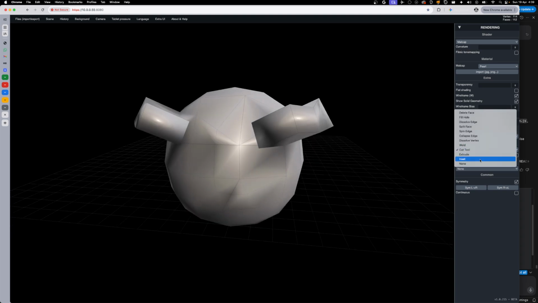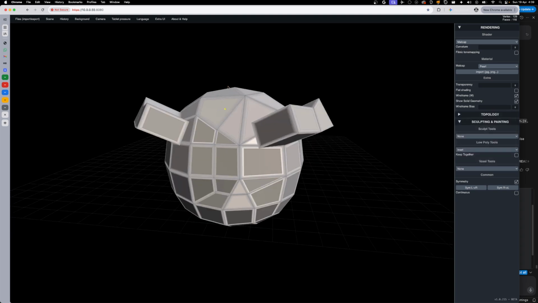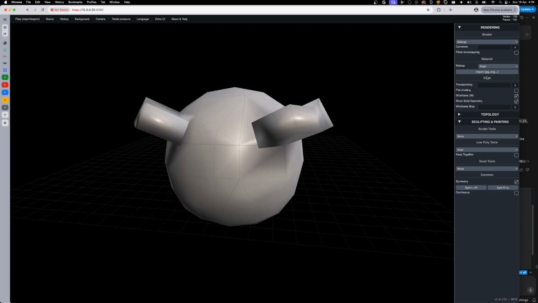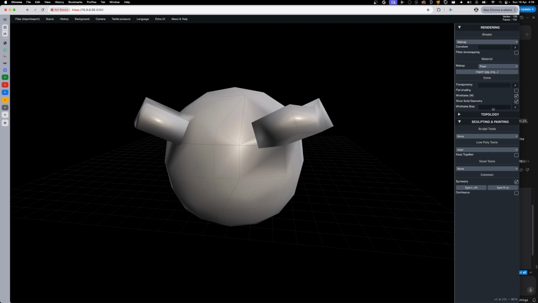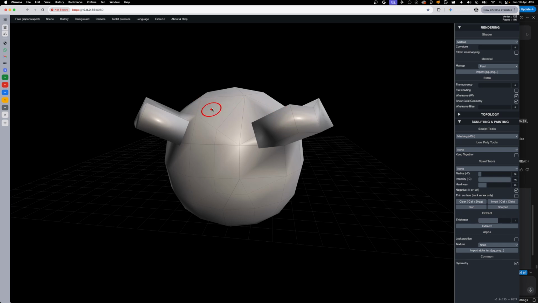I've also got extrude and inset, so you can inset, whoa, okay, because I've got masking turned on. So make sure, both extrude and inset work with the mask. So if you get this kind of thing where everything's extruded, which is actually pretty cool, go back to the masking tool and clear the mask, clear. So now this will just go on the face I choose. Whoops, oh my God. Okay, I've got to make this UI better.